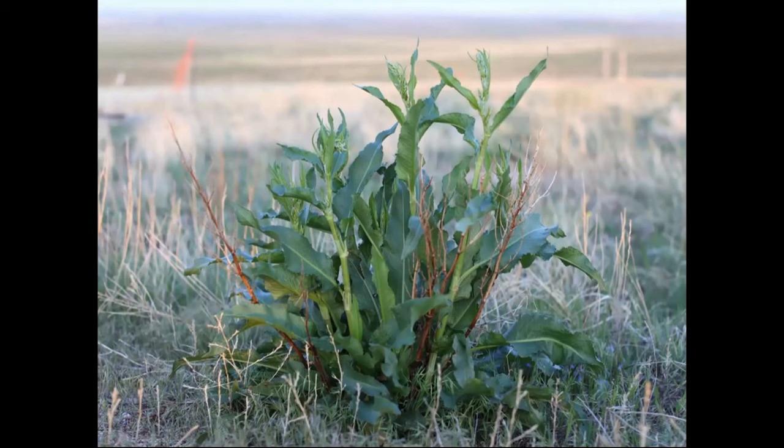Hi, I'm Erica, also known as Wild Food Girl, and this is a presentation on curly dock and all the other docks — how to identify them and use them for food. This is one of our many species of dock. You may have heard of curly dock, the weed that most people are aware of. But we have many different species of dock and they can all be used similarly.